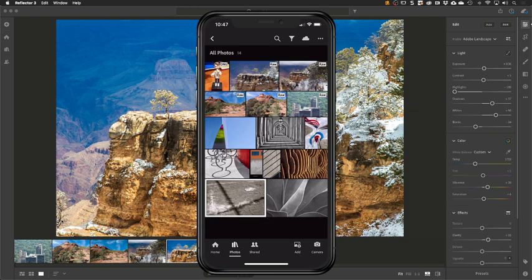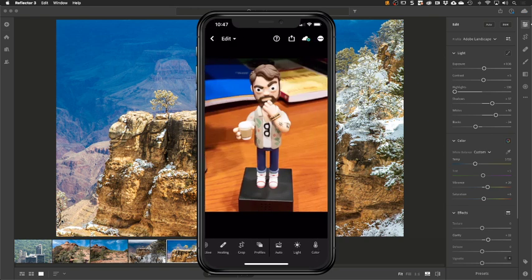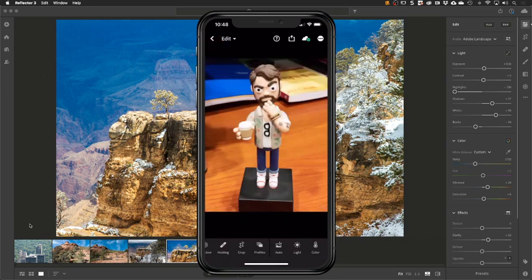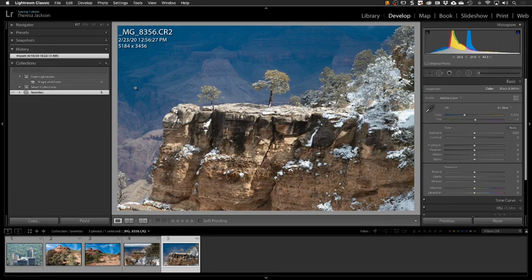So this photo, if I select it and if I tap on the cloud up here, we can see cloud backup is the original. So the original is still on the local drive. It will eventually remove itself from the cache. The master file is in the cloud. And so what does that mean? If this master file is in the cloud, when I switch back to Lightroom Classic, it's going to download to my hard drive. And that happened pretty fast.